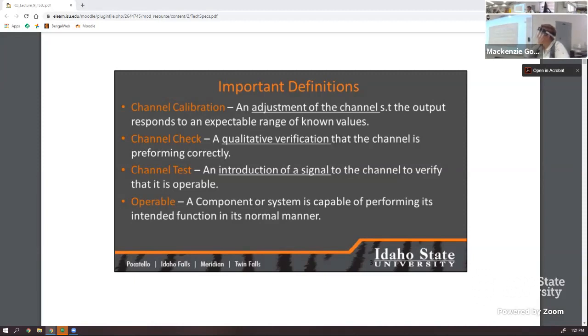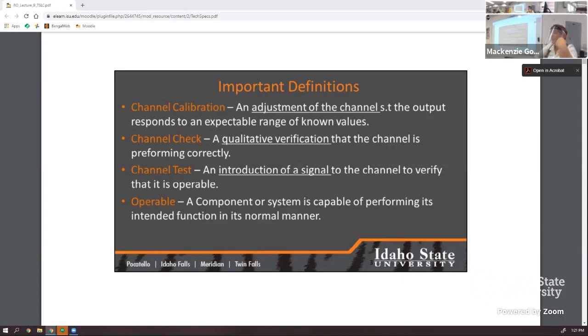Tests, typically there's some periodicity specified in your surveillance requirements, as well as calibrations, right? So we are required to test the seismic scram annually. So every year we test that when a certain amount of vibration is detected, it will cause a scram. And if it doesn't, there's a procedure to do calibration, right? And then we assume it's good for a year.